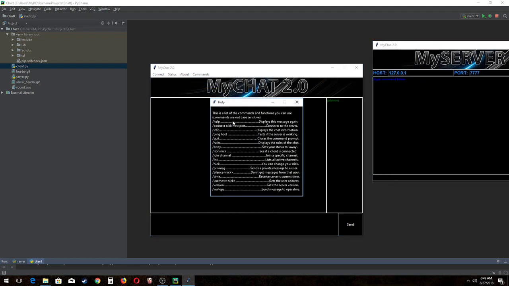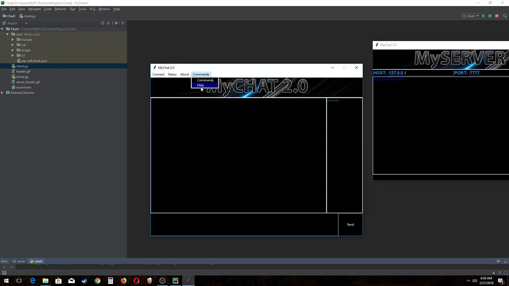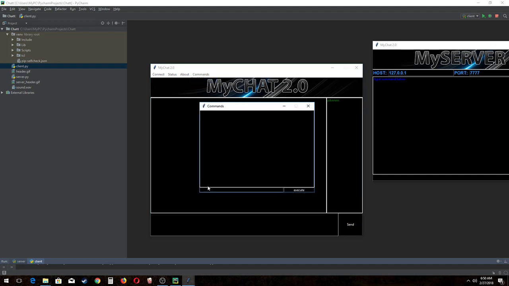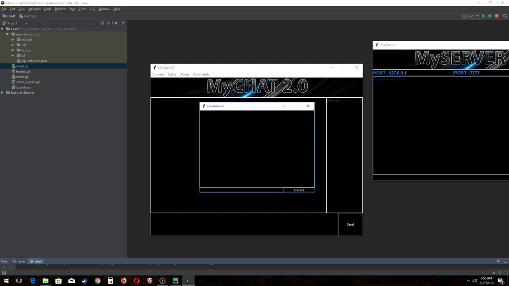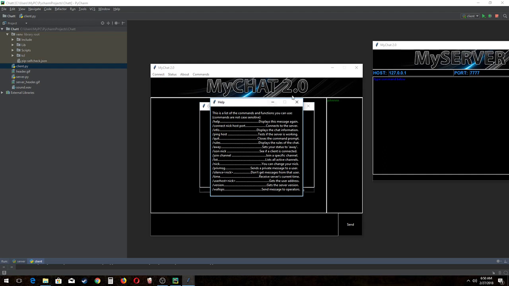Help. So he says, first of all, there's a way you can get to the help through the GUI. There's also the commands, so you can type help. The commands are not case sensitive, so you can also type help, and you can go pretty wild and type help like this, and it's still the same. But well, that's not the point.